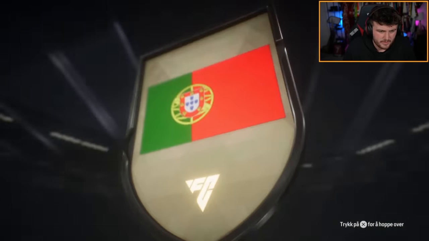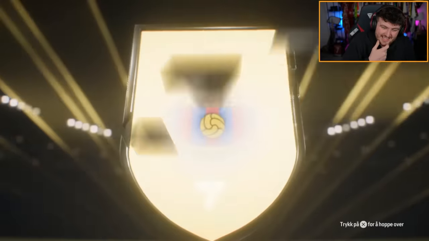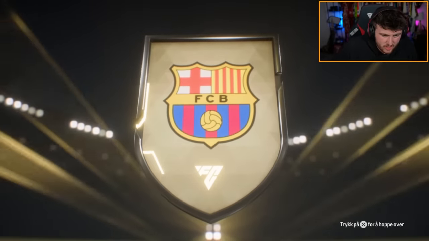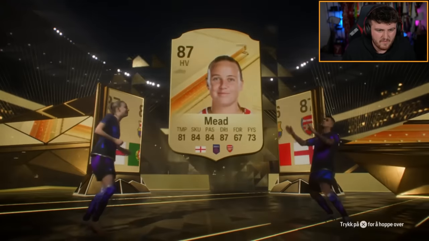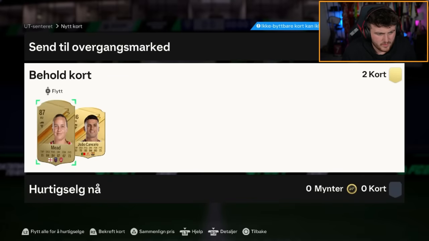Not a special card. It's going to be Portugal. VB Cancelo. Who is going to be the double walkout, though? Well, it's an 85 plus. It could have not been a double walkout, but I just guessed it was. Mead. Beth Mead. All right, fair enough. Beth Mead is meh. Whatever. We'll go ahead and store those in the club.